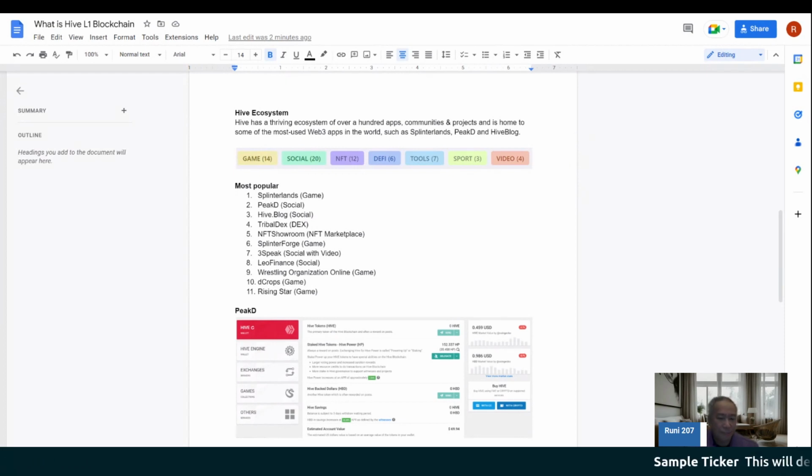Of the 11 most popular ones, Splinterlands is the most popular product they have on Hive. PeakD is a social app, but it's also kind of an interface, and I use it mainly to do two things: to get Hive Power, so that I can continue to do transactions within the game Splinterlands, and the other is if you wanted the stable coin, the Hive Backed Dollar, you can go there and trade for it. They do have a blog, which is hive.blog, and an exchange called Tribal DEX, and sometimes players use it to do certain trades that are a little more convenient. They do have an NFT marketplace.